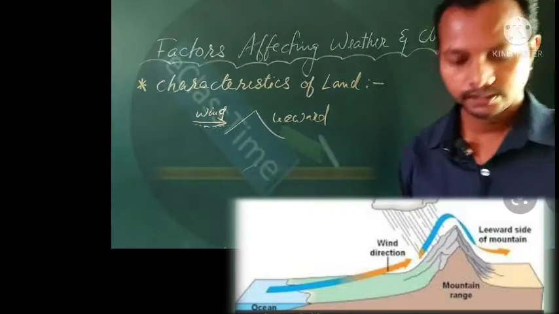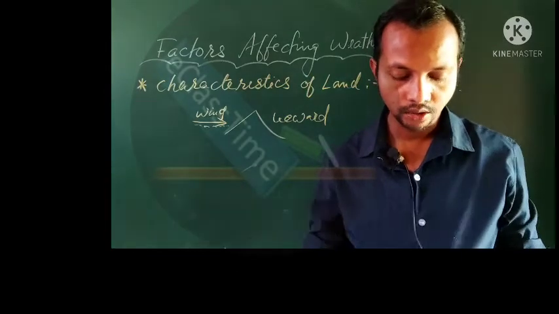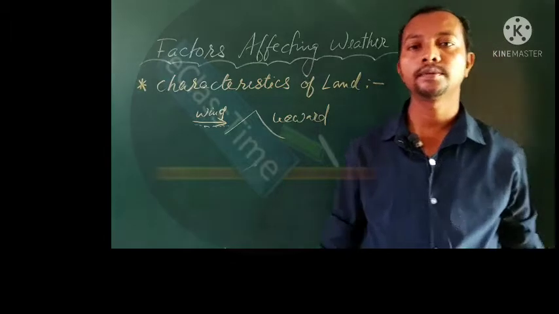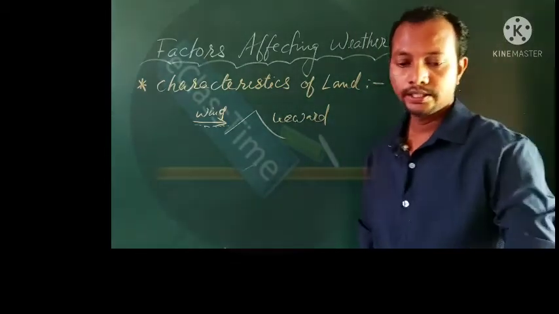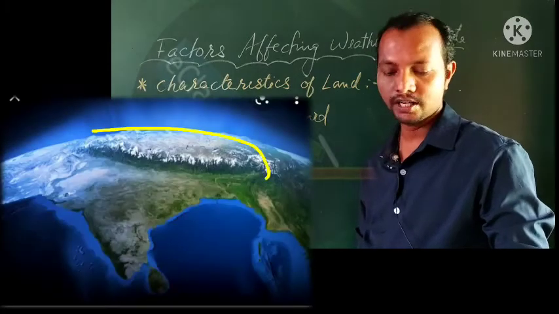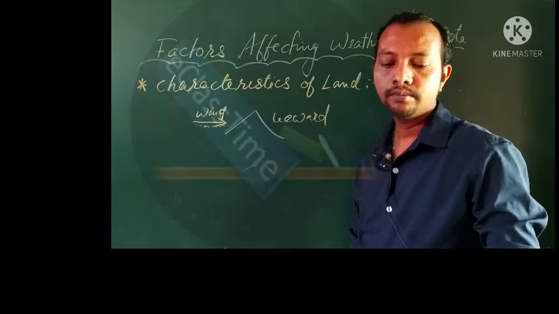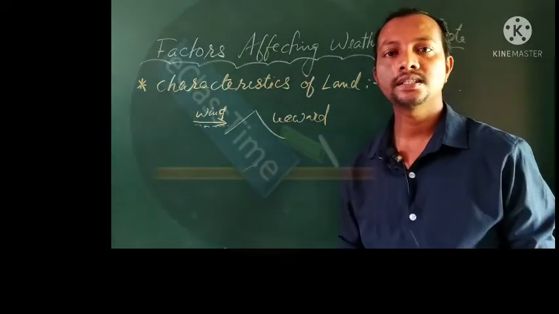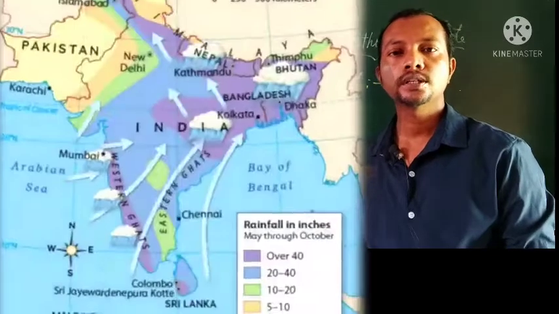Okay dear friends, and the next one was: name the obstruction in the northern part of a country blocking the severe cold wind blowing from the northern part of the continent of Asia. What is the blockage we have in the northern part of our country? Himalaya. Okay dear friends, that will be Himalaya. Then next is: name one of the winds which causes most of the rain in the northeastern part of our country, and that is the southwest monsoon.